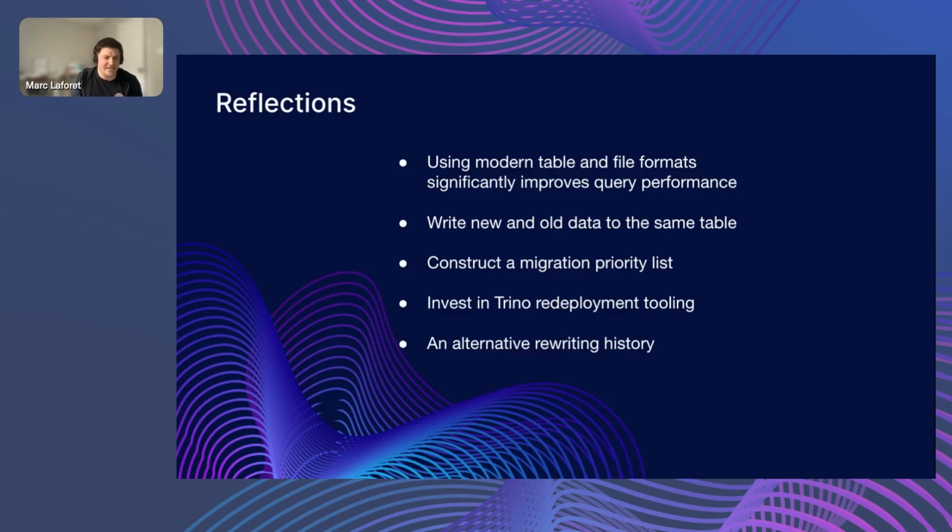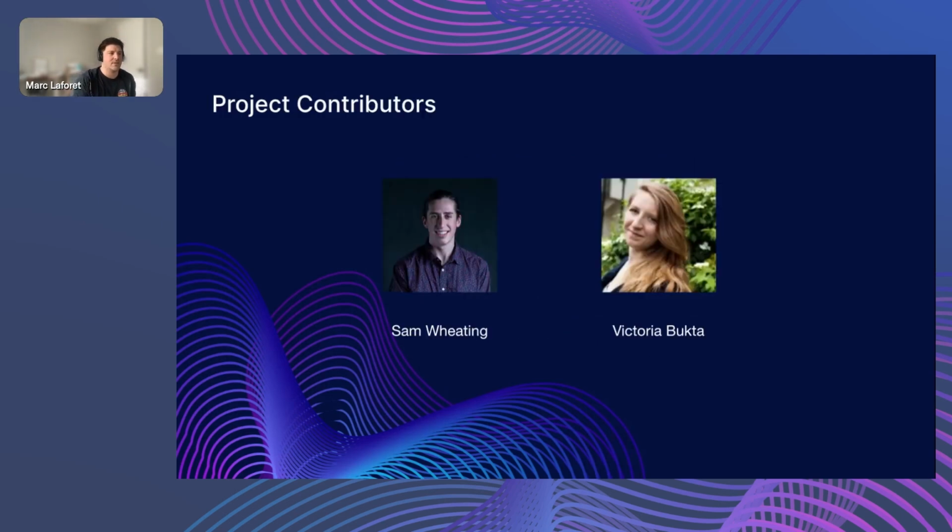The last thing is kind of a tangent, but I daydream about alternate ways of rewriting history. Rewriting petabytes of data is really time consuming and costly. And so you might think that as data gets older, it actually gets queried less and less. So maybe you don't actually need every single row. Maybe you can get away with summarizing your historical data in terms of distributions or something like that. And then instead of rewriting every row, you just have a summary of that data that can be used in your queries. So that's something I've been thinking about a lot lately.